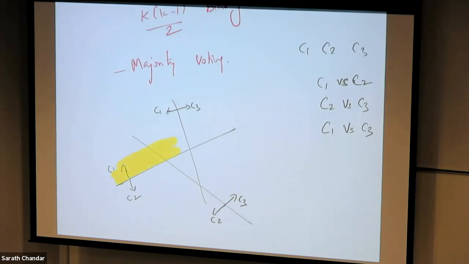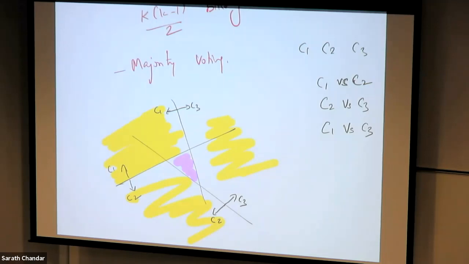So this is all considered as class 1, right? Now, similarly, I think this is considered as class 2. This is considered as class 3, but you have this region, which is classified as, I think, all the 3 classes. Right? So for this particular region, all the 3 classifiers say, oh, this is class 1, this is class 2, this is class 3. So this is the region of uncertainty when you have one versus rest classifier.